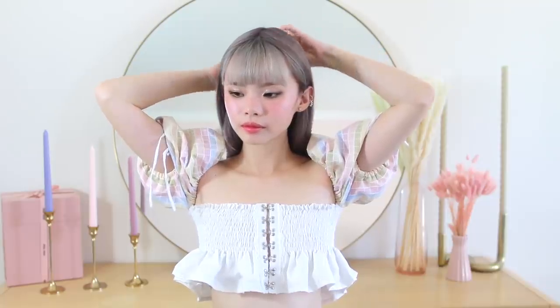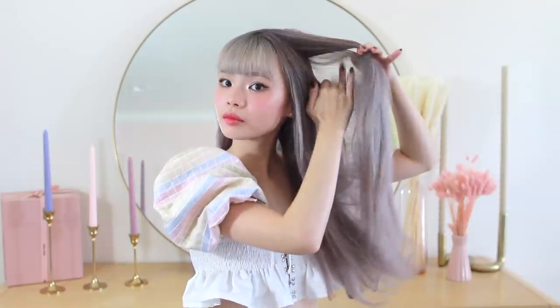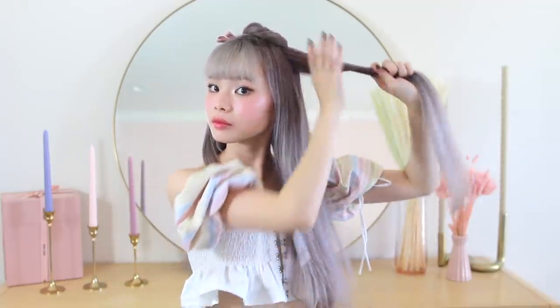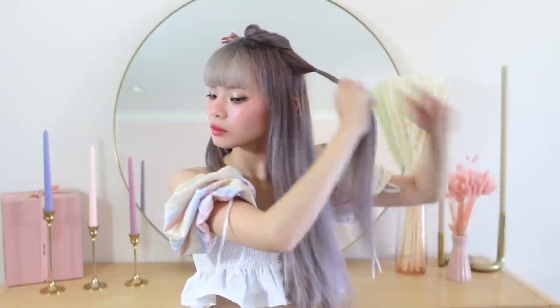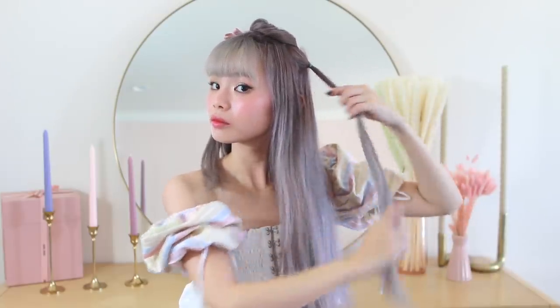These are just basic high braided pigtails, but I came up with something really, really cool to put a fun spin on this. I'm splitting my hair in the center down the back and taking a top portion of my hair on each side and pinning that away temporarily. Then I'm taking a little tiny bit of hair to form a tiny pigtail, placed pretty high up on the top of your head, in a spot that will be covered by all the surrounding hair.